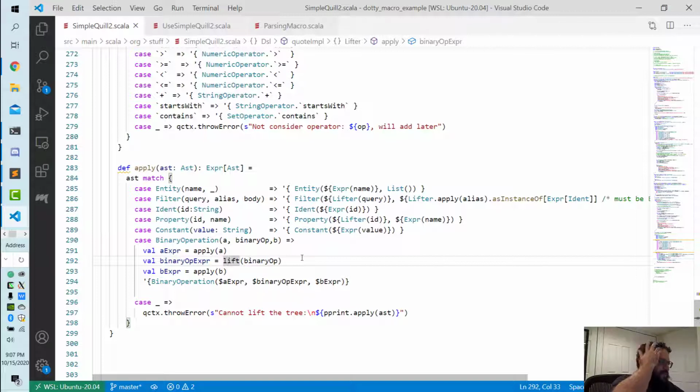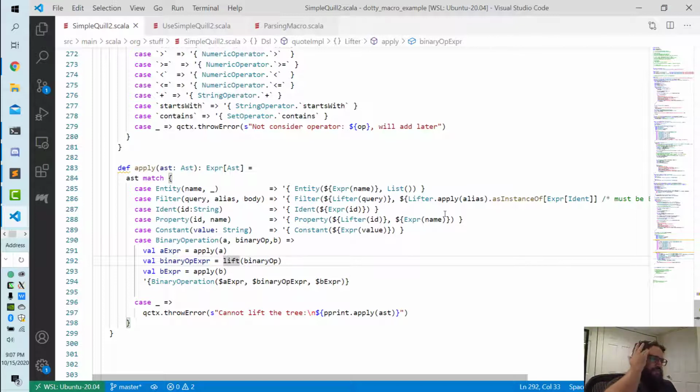Anyway, so we have a way to lift stuff. But as the amount of stuff you need to lift and unlift grows, and some of these expressions grow and grow, you start having issues.